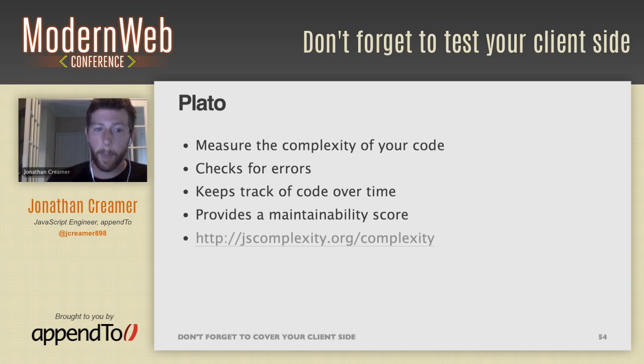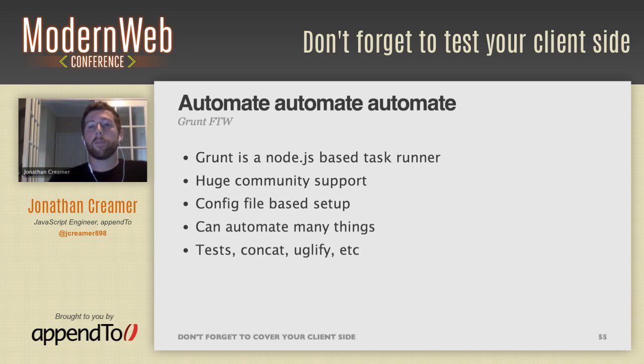So automation is another important piece with unit testing. Just to be real, your team is not going to want to run tests manually. And you aren't. It's difficult to remember, and you'll just forget it, and it'll get put onto the back burner. But if you use something like Grunt, or Gulp, which is the newer task runner, it allows you to run and watch your code, and when it's running, you can do things like tests, concatenation, and uglifying, because it's based on automating many things. It's got a lot of community support.